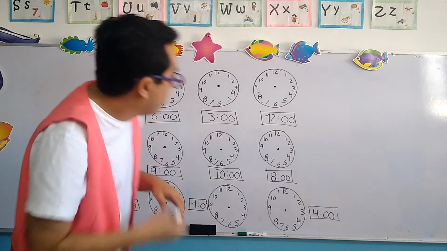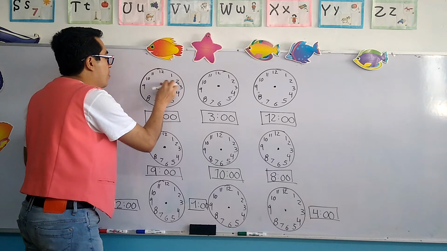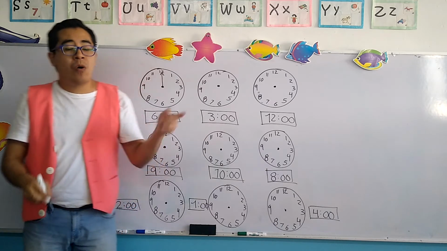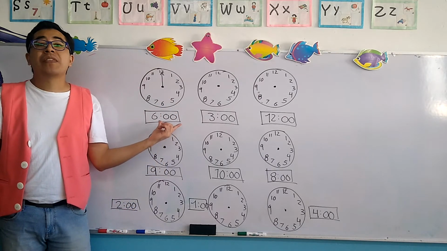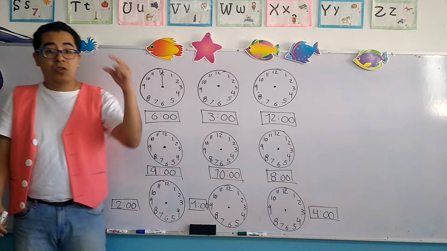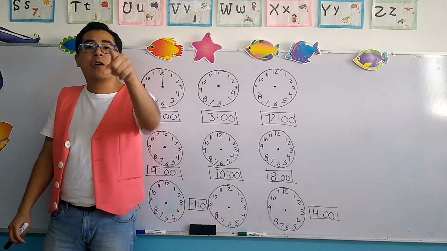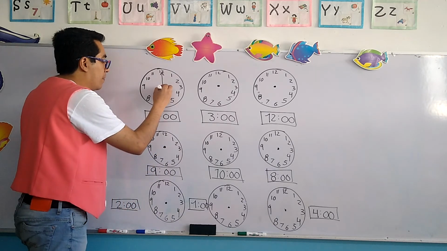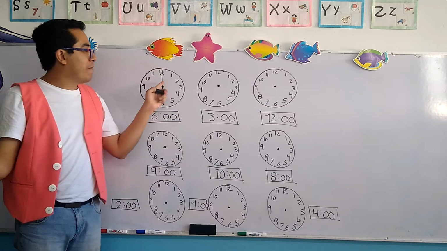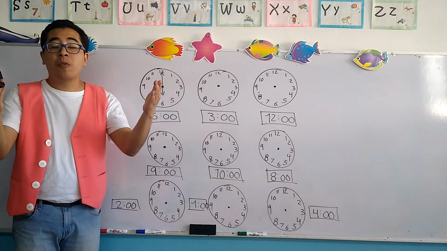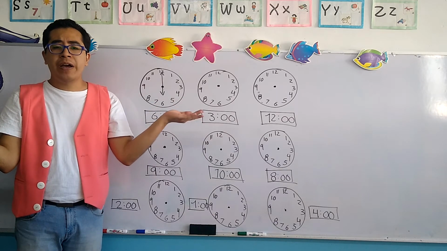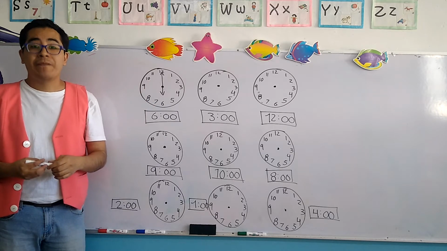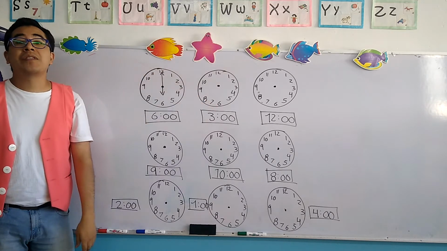Very good. So, the big arrow goes in the number 12. That's the big arrow. Now, once again, under we have the indication that it says 6 o'clock. So, the small arrow, flecha pequeña, goes in the number 6. Very good. And that's it. We have 6 o'clock. Now, I can ask the question. What time is it? ¿Qué hora es? It's 6 o'clock. Son las 6 en punto. Very good. Let's continue with the next clock.